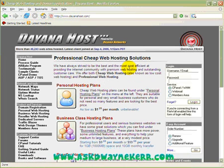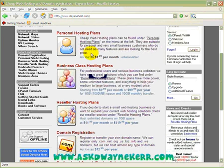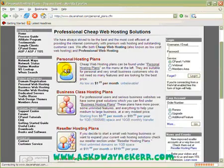When you actually get to the site, what you're going to be interested in is the personal hosting plans. Of course they've got business class hosting plans, reseller hosting, and domain registration as well. But right now I'm only interested in the personal hosting. You can see it says domain registration here — the reason why I didn't register the domain here is because it costs a little bit more, and I opted for GoDaddy services.